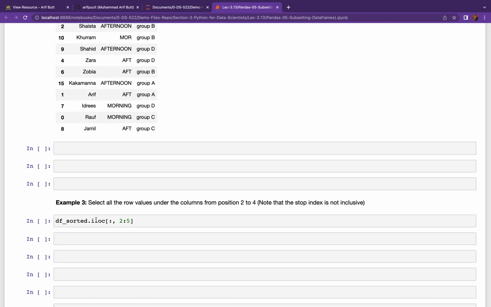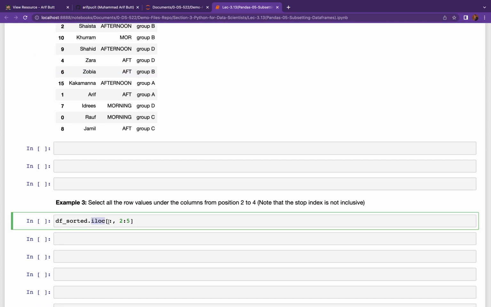Okay, now what this is saying to iloc: select all the rows, and over here now, instead of passing a list, I am passing a slice object. And for the slice object, the start value is 2, the end value is 5, which is not inclusive. So it will return 2, 3, and 4. So these are the three columns which will be returned, 2, 3, and 4.